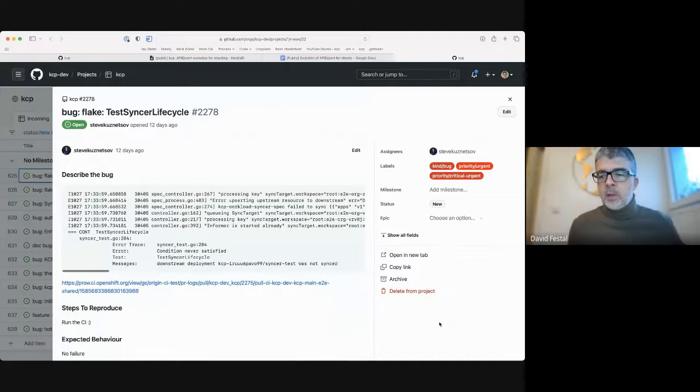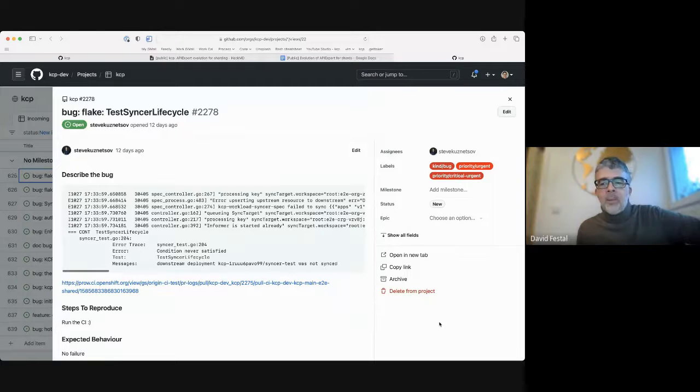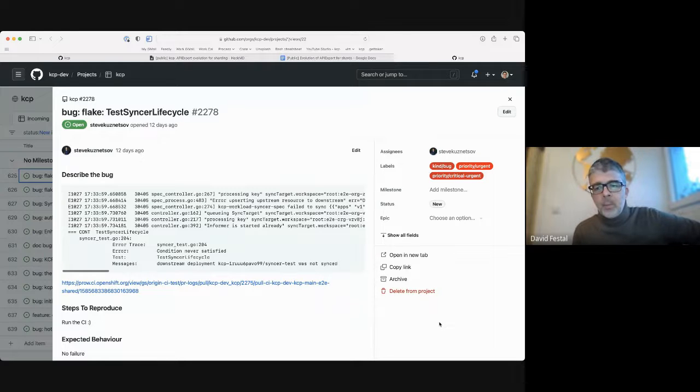Maybe just a dummy thought, but server-side apply with things like deployments is based on the OpenAPI, which is based on the CRD, which is not in star.cube. In star.cube, you can apply server-side apply only to objects that are in tree, real deployments. So there might be something. David, you say server-side apply doesn't work for CRDs? Yeah, at least at the time we started KCP. No, you are talking about strategic merge patch. Oh, sorry. Server-side apply does. No, strategic merge patch. Yes, you're right. Mixed up.